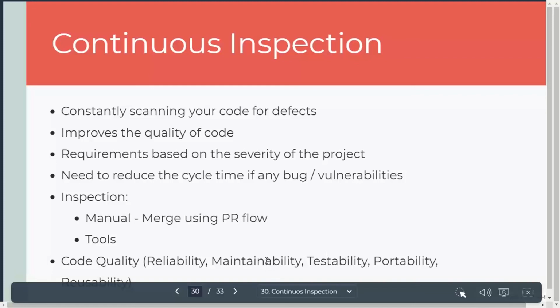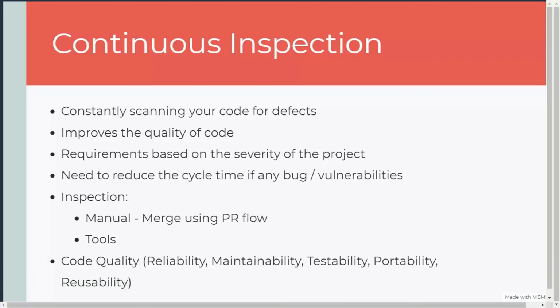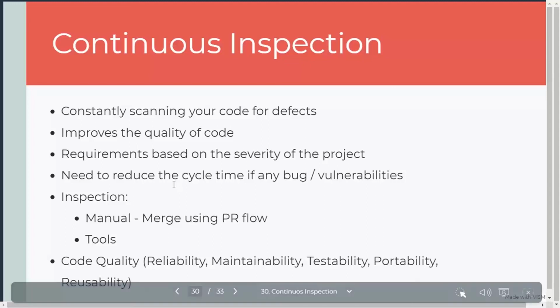The maintainability, maybe how easy our code can be maintained, so that if any new developer is coming, it will be easy to maintain those kinds of things. And then reliability also, maybe how often bugs can occur, that is basically the reliability, we know, right? The general concepts. Okay, so this is all about continuous inspection.